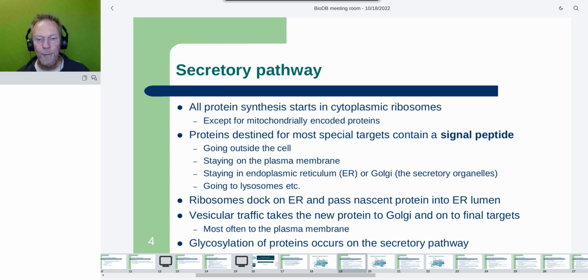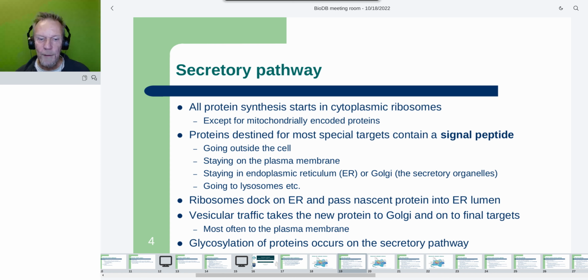Well, the secretory pathway is interesting in that it involves a signal peptide, which is about 20 amino acids at the beginning of the protein, in the N-terminus.